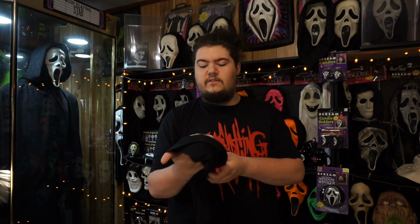But some of the patterns on the face are kind of interesting, so I'm not sure. I might take one of them and paint it white like the movie and leave the other one normal, or I might leave them both normal. It doesn't really matter. They both still smell very, very strongly of vanilla, and they're not terrible looking masks. It just is a defect.